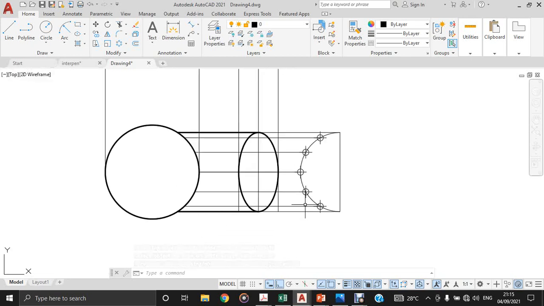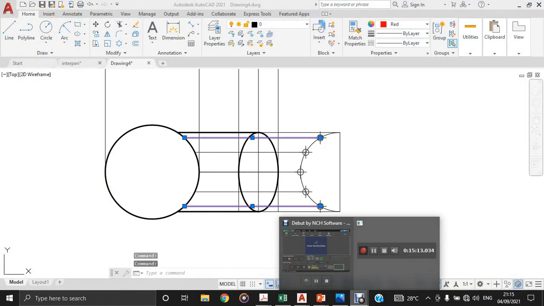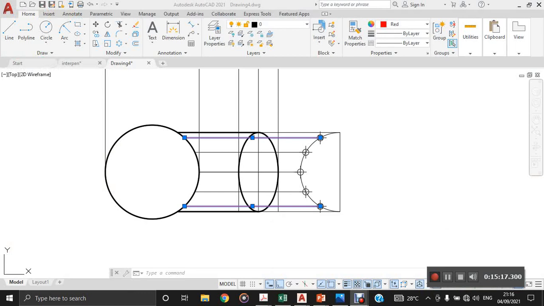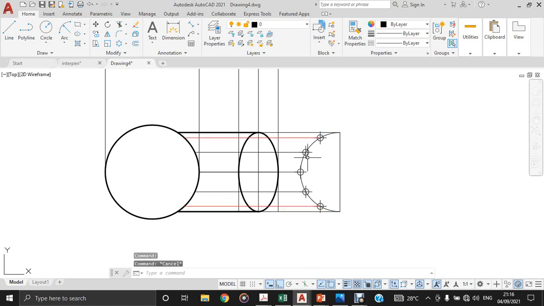We can maybe use different colors. Let's use different colors. Okay, so we'll use different colors for these lines, so we'll be able to differentiate them clearly.